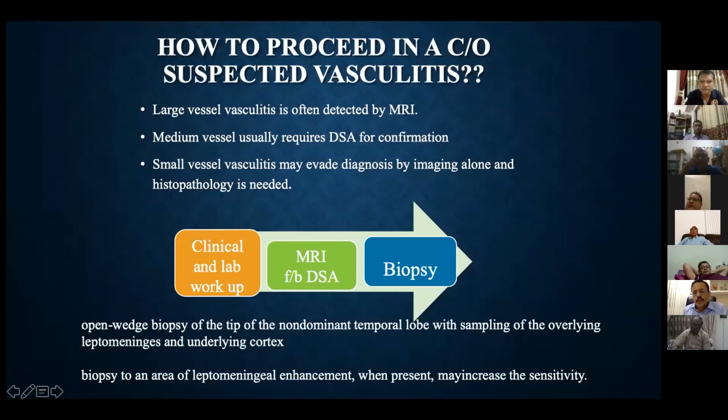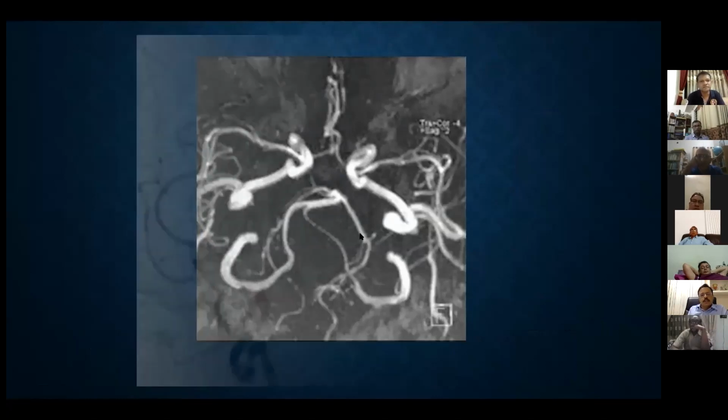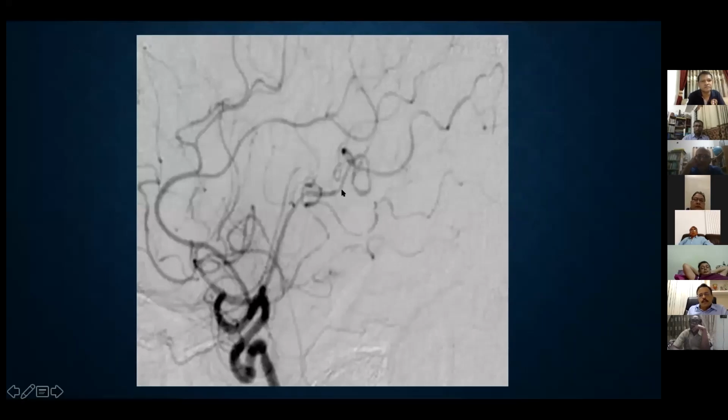So signs can be subtle, like in this MRA, one can see multiple small areas of narrowing here and there. So until one is actively looking for these narrowings, these findings can easily be missed. Same thing on DSA. Not a great quality image, but you can see some narrowing and then dilatation, some narrowing here, some irregularity here, some irregularity here as well. So you have to look at these images, you have to do high resolution DSA and look for very subtle signs, look at these images carefully. So in this patient, of course, the medium level vessels are involved.